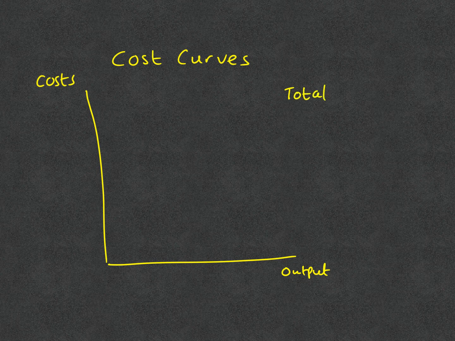So total costs to a business will include the fixed cost plus the variable cost. So essentially, these are the costs that we have to consider. Now, in terms of drawing them, we have to be able to define them first. So a fixed cost is essentially a cost that a business has to pay when it sets up. It's a large cost. It's a cost that does not change over time.